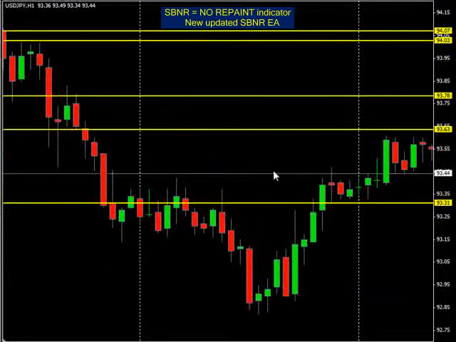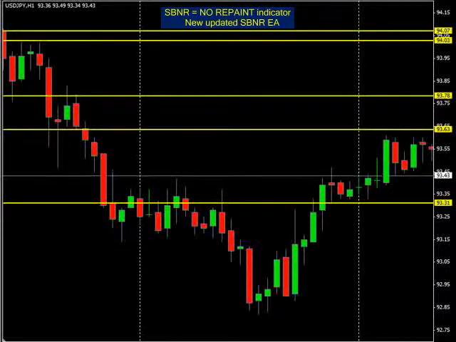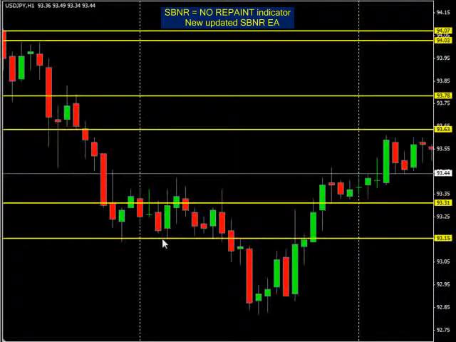If you continue on with this and take a look, you can see that there's an area of support that is generated right here. And you can look for this area of support, and when it's generated, go ahead and drop a line there so that you'll know when it's broken. You can see that it did get broken right here. Price broke through it right here. So at that point, once it closed below it, you would want to move your stop further down, basically down to this point right here, locking in even more profit. Remember, we got in at the 93.78, so you're literally locking in profit all the way down.